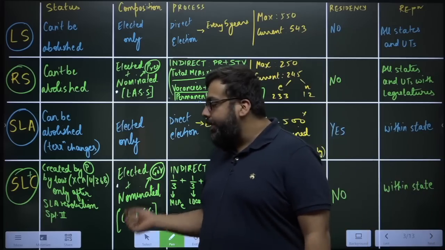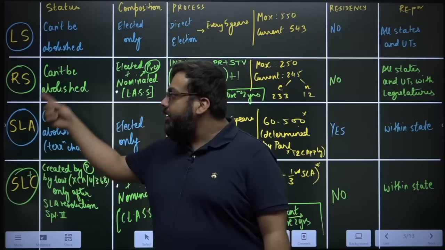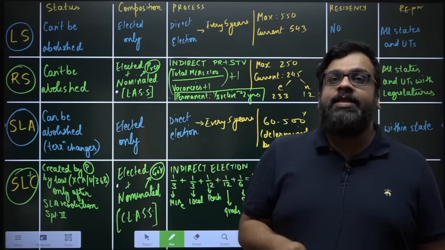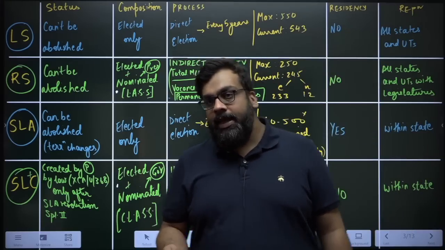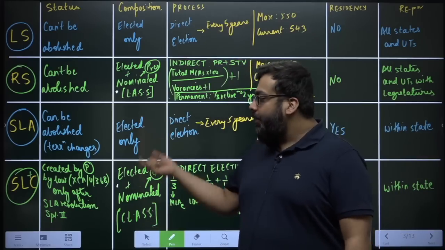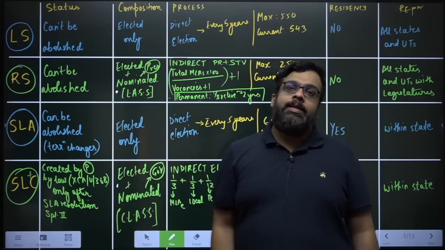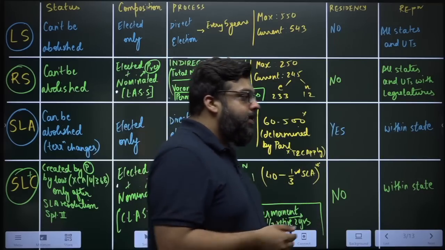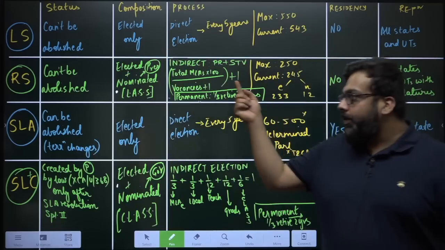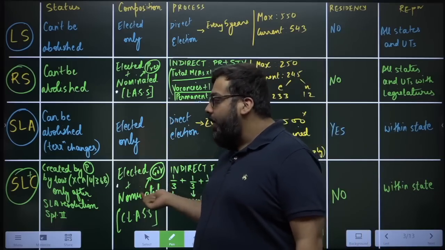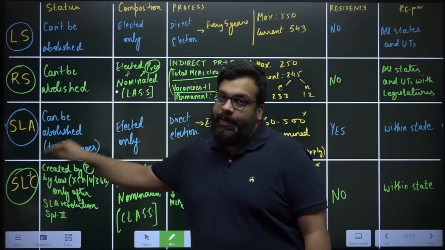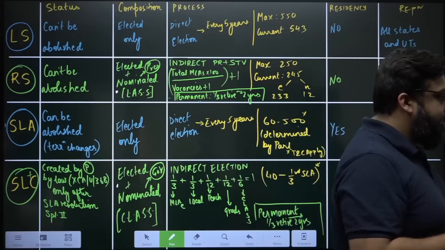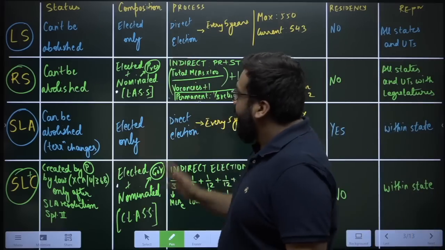Now, why is cooperative societies a nomination criteria for the councils and not the Rajya Sabha? Because cooperative societies is in the state list. And the legislative councils are state representative bodies, which is why it is a nomination criteria for the state second house and not the central second house. And as far as nominations are concerned, they are made by the president on the advice of the Council of Ministers for the Rajya Sabha. They are made by the governor on the advice of the Council of Ministers of the respective state, and only for those states which have state legislative councils. So the composition is fairly clear.